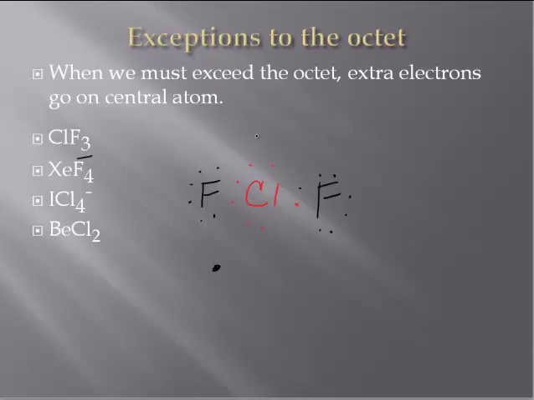Okay, and then I'm going to bring in another fluorine. 1, 2, 3, 4, 5, 6. And here's that other extra electron. Now it's a pair of electrons. Where are those pair of electrons going to go? Well, they're going to go on the central atom. So we'll just stick them right here. All right. You could really stick them in any corner. But the bottom line is it has to be on the center atom.